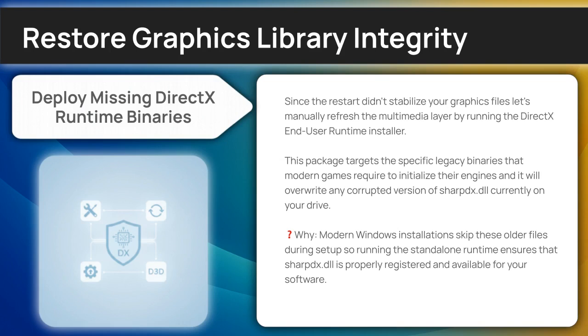Since the restart didn't stabilize your graphics files, let's manually refresh the multimedia layer by running the DirectX end-user runtime installer. This package targets the specific legacy binaries that modern games require to initialize their engines, and it will overwrite any corrupted version of your DLL file currently on your drive. Why are we doing this? Well, modern Windows installations skip these older files during setup, so running the standalone runtime ensures that the file is properly registered and available for your software.